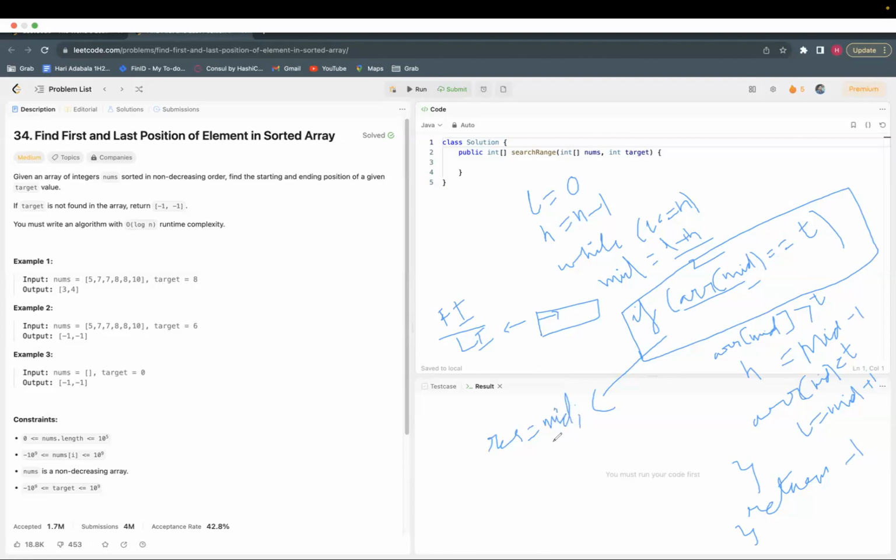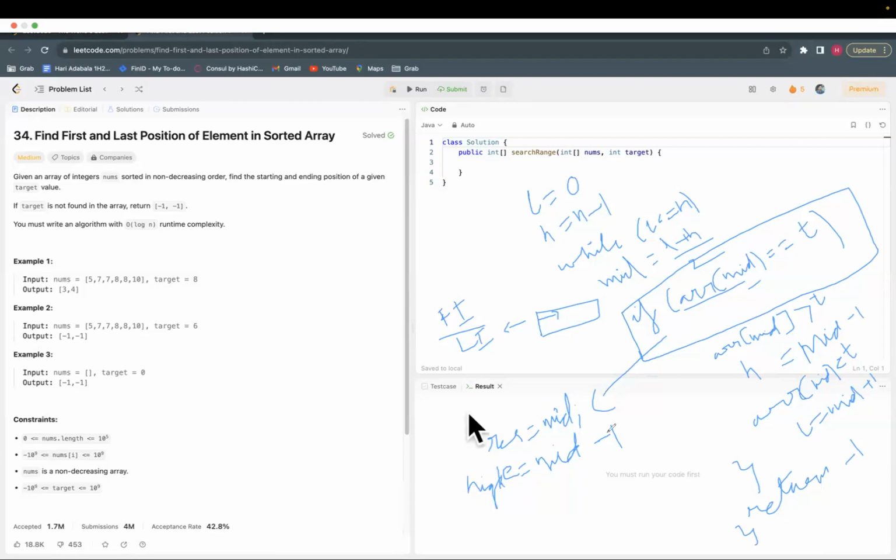And we will check on the left side if we have that target further, so we will need to decrement the range. So this end index, the high value, will be mid - 1.